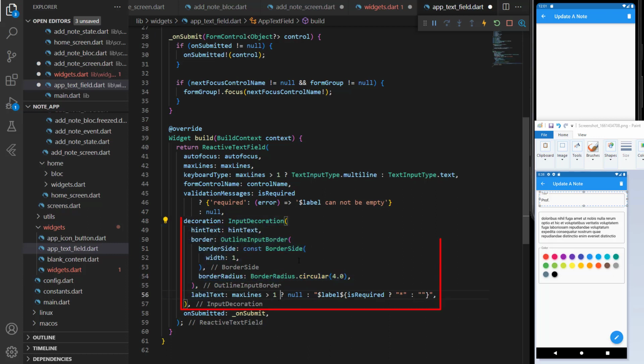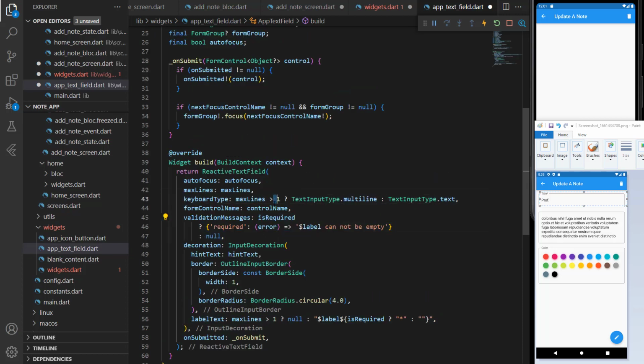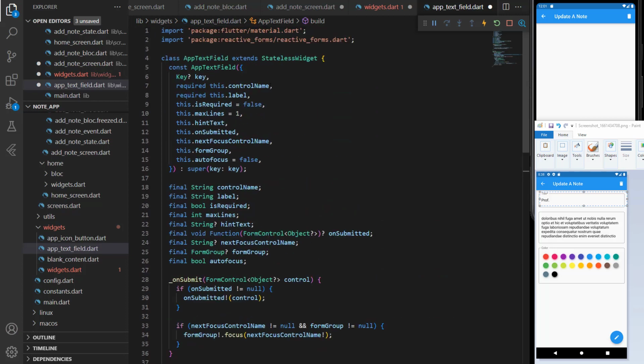We add some default style with input decoration and a default validation error message if the text field is required. I add next focus control name to focus the next input when the text input is submitted. And another property seems normal.